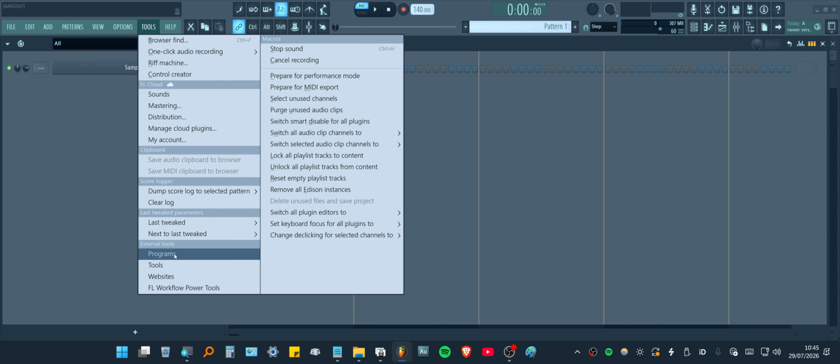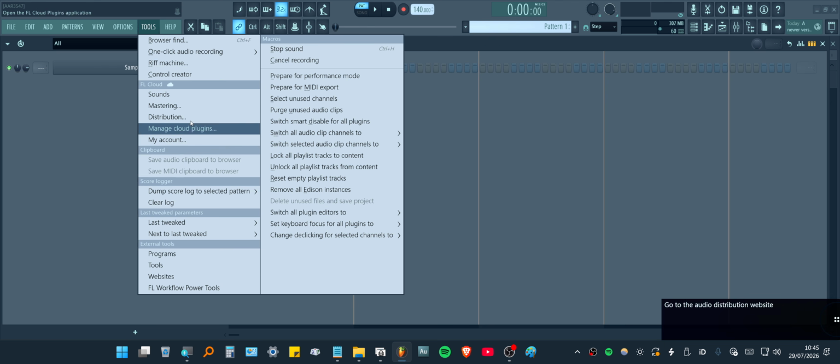So let's say, for example, you want a delay calculator like I've got. You want an EQ sheet opening up. You want a document like a spreadsheet or a picture opening up showing you what actual notes are, what frequencies, or you want to go to an external website, whatever that may be. You can do that from the tools menu.